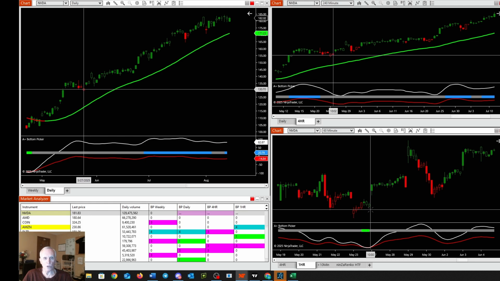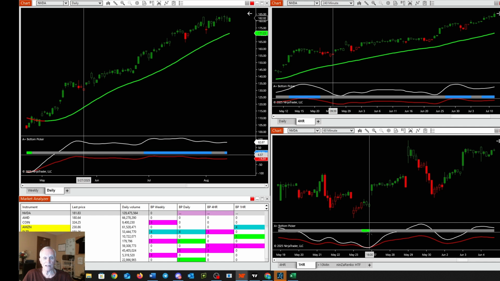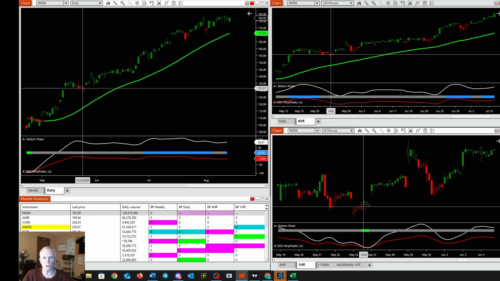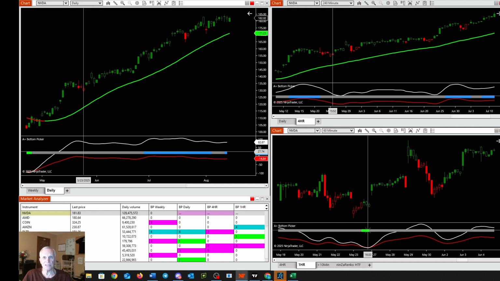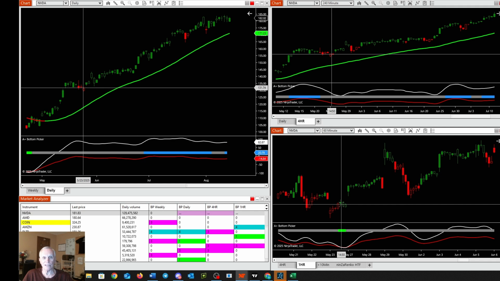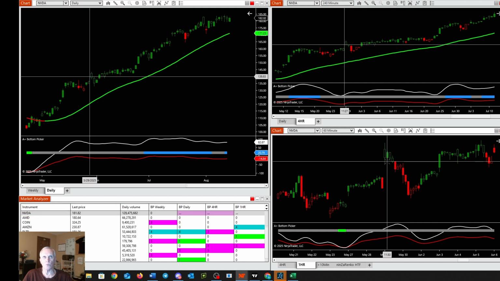I don't deliberate. I don't think. I don't hem-haw around. I'm not looking for fundamental analysis. I'm not looking for what Kramer says. I'm not looking for anything. I just see a bottom picker, bullish trend, green bars. It's go time. Just put the trade on. And this just works really, really well.